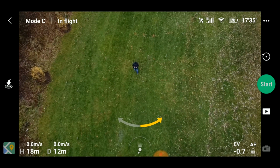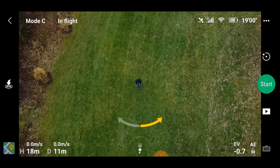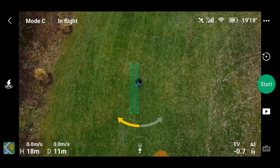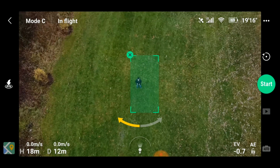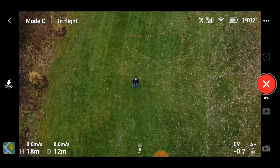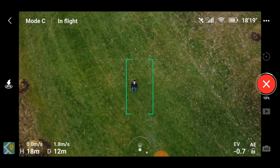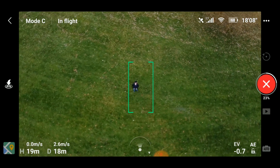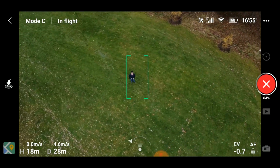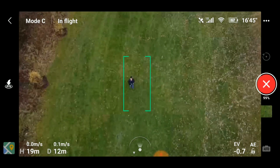Okay, we had that going to the left. Let's try going to the right. Okay, we'll draw another box and we'll click start. 3, 2, 1. Well, it's about halfway through. She seems to be picking up speed. She does a great job. Great job in the circle.